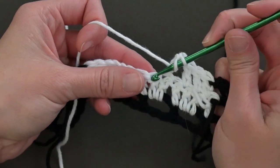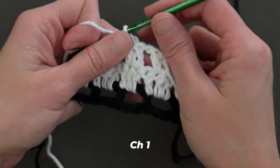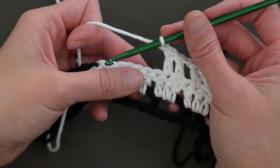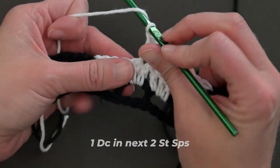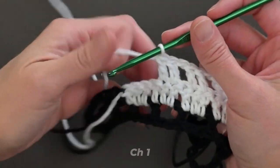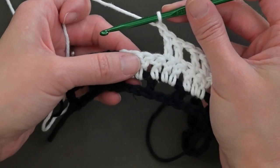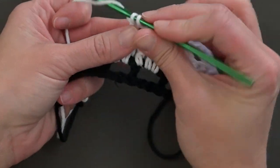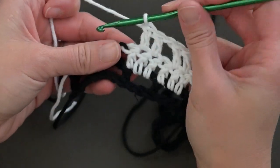Great. Chain one, skip a stitch space, and double crochet in the next two stitch spaces. One, two. Great. Chain one, skip a stitch, make one double crochet stitch in the next two stitch spaces. One, two. Chain one, skip a stitch, and make one double crochet stitch in the last three stitch spaces. One, two. Oh, it's in the third.